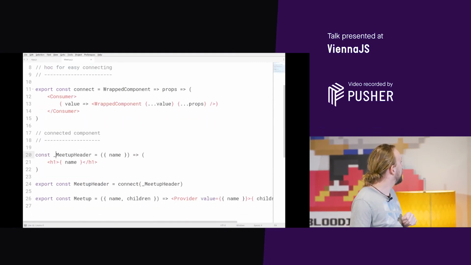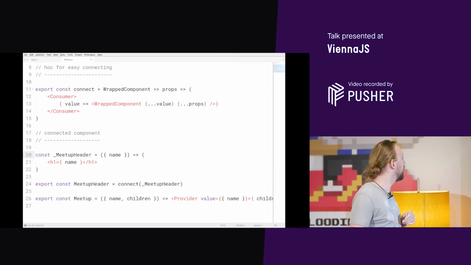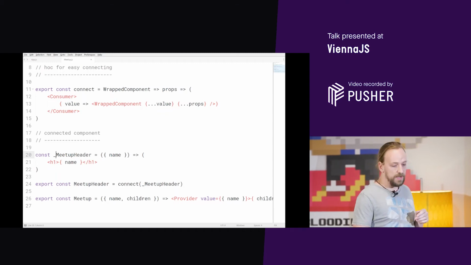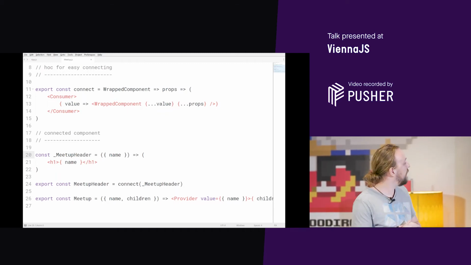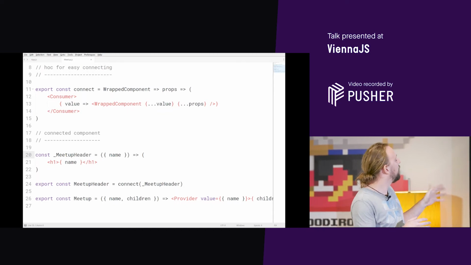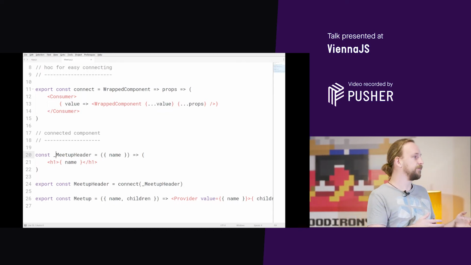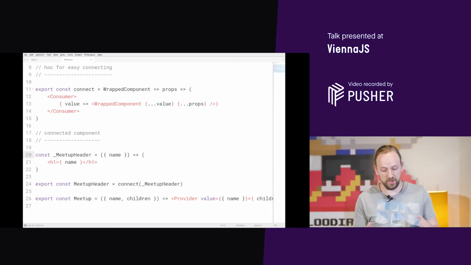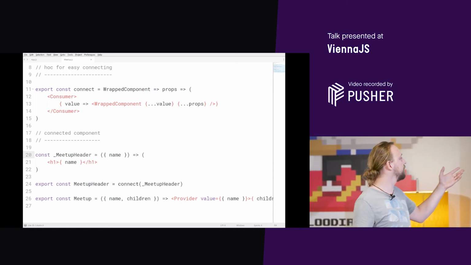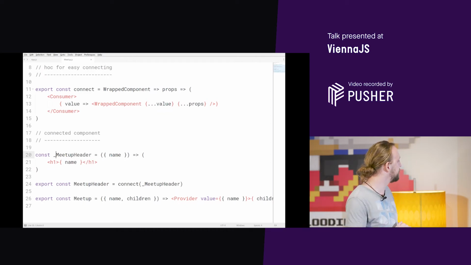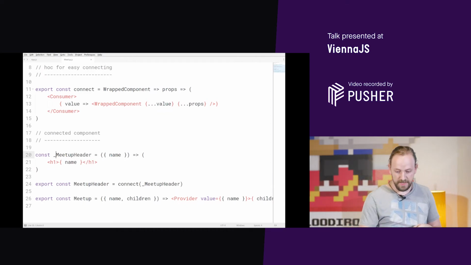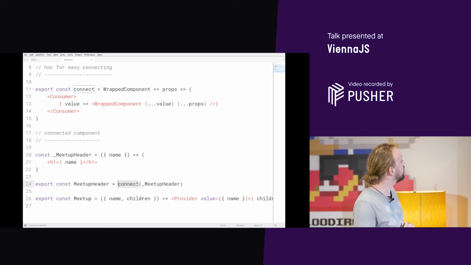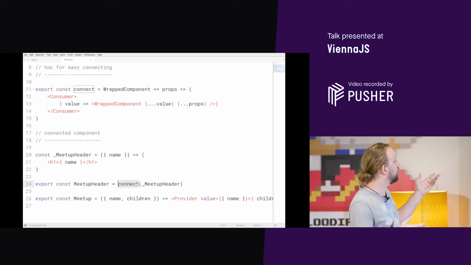I named this one with an underscore. You can name it however you want, but in React and with the context API, you should always build your components so that they are available also without any context. This way they can be perfectly tested. And then you can connect it. Maybe you know this kind of connection from Redux. It's a similar approach, but much easier.